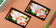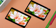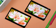I know a lot of people come to this channel and say, hey, which one should I go for? And I always tell them, it depends on what you're looking for, right? But in this case, I want to turn the question back to you. You are looking at a Xiaomi Mi Pad 5 Pro here, and you're also looking at the Galaxy Tab S7. Which one do you think would fit your needs better? Assuming you take into consideration the devices that you have right now.